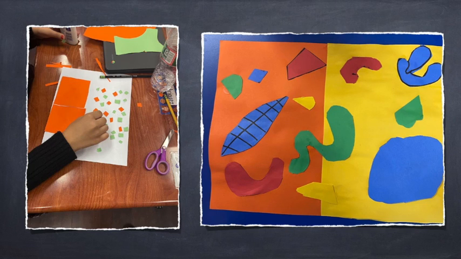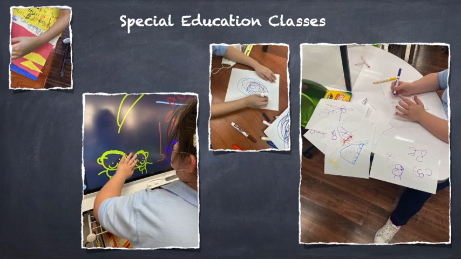My thinking routines are: 1. Observing closely and describing what's there. 2. Building explanations and interpretations. 3. Capturing the heart and forming conclusions. Finally, 4. Wondering and asking questions. Also, the most important goal is to differentiate my lessons so I can accommodate all students, including, of course, the special ed ones.